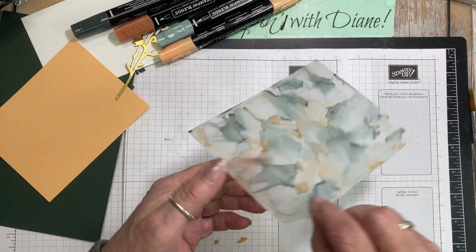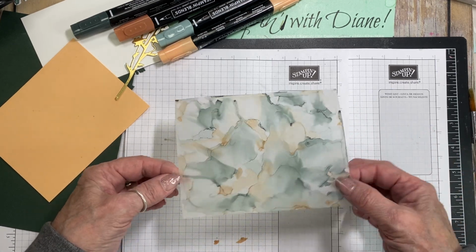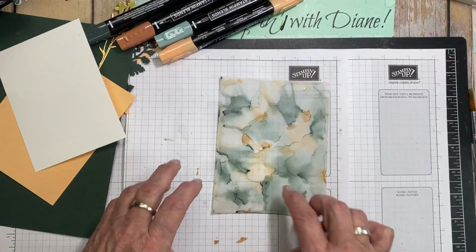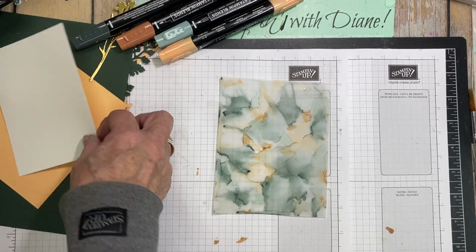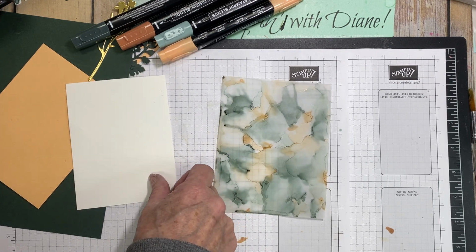But see, we could use that side or we could use this side. I tend to really like the muted side. And this actually is going to fit on here. So I'm going to have to trim that down to this same size, which is 3 3/4 by 5 inches.